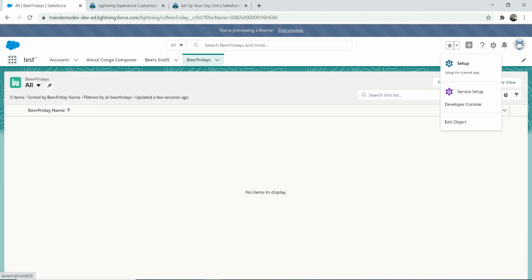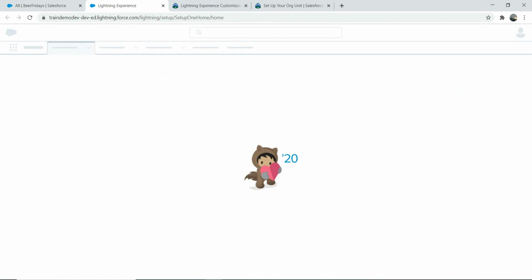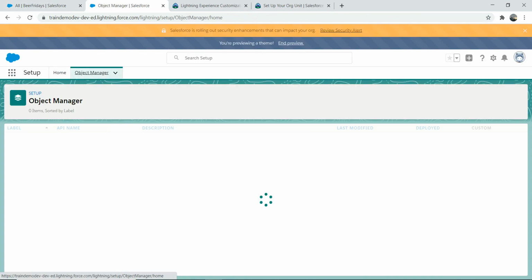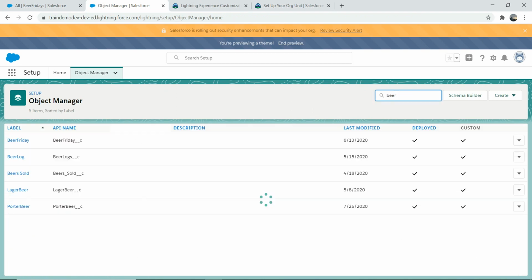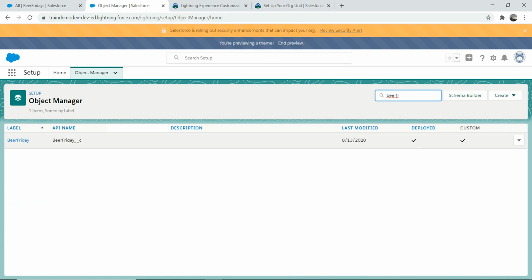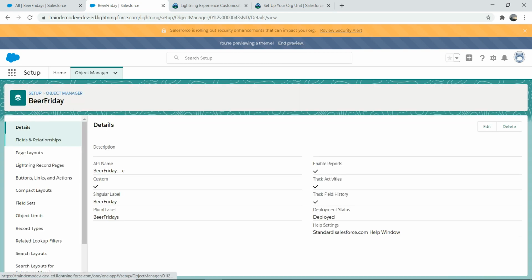So the way to go back to setup, I hope everyone knows, there's a gear cog icon here. Takes you to setup here, and I wanted to show you something. So Beer Friday, go here and go to fields.